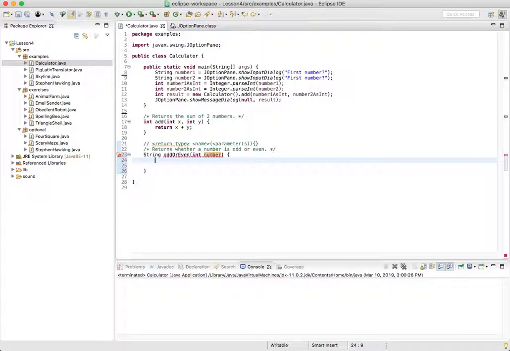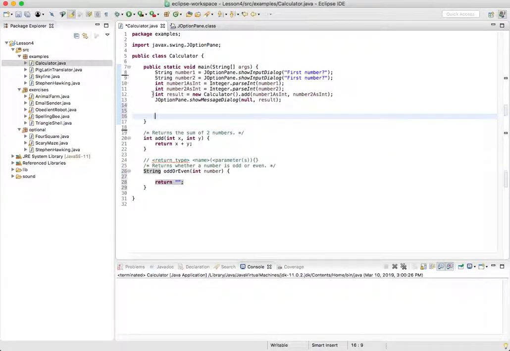So let's see if we can figure out how to actually test this. Before I do anything, I'm going to return an empty string, just so that it stops complaining like that. And to do the whole thing, I'm going to call it also.